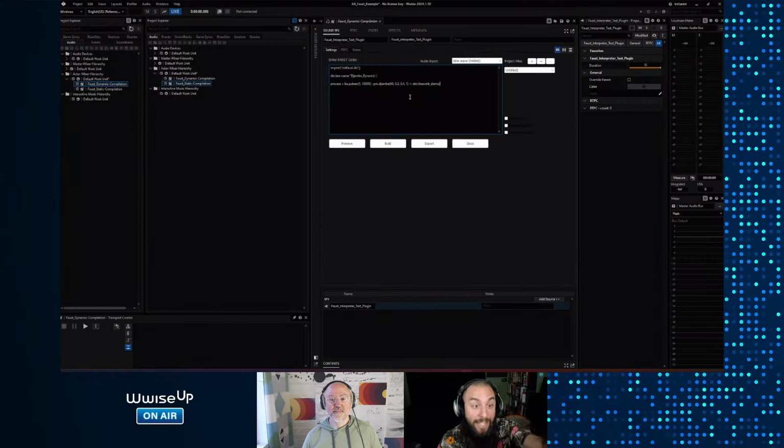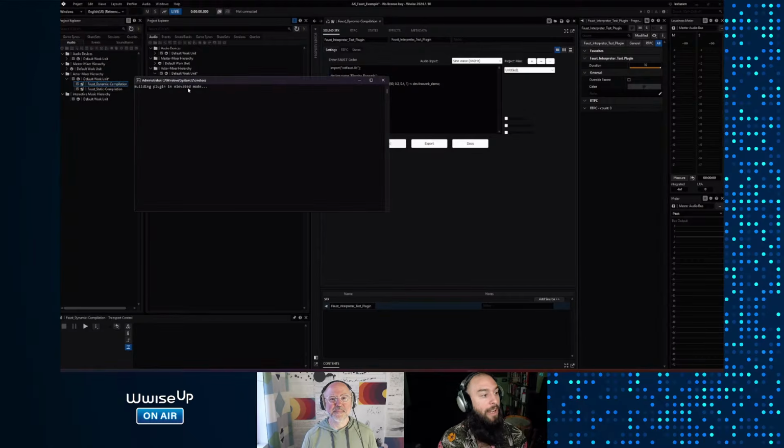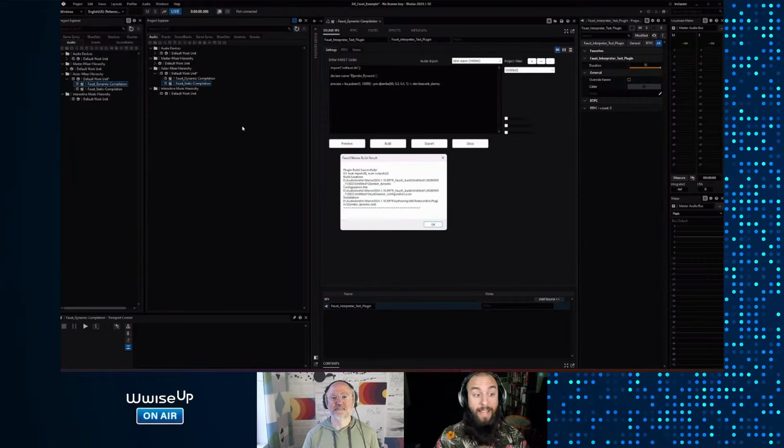You can preview it, and you can incorporate the audio, because maybe you have your sounds in Wwise, so you can select the sounds from Wwise to get into Faust to create the effects that you want. And when you are done, you click build. It will open the command prompt and say, okay, building in elevated mode. You sit, you drink a mate maybe, and it says plugin built successfully. Plugin location, the djembe dynamic.